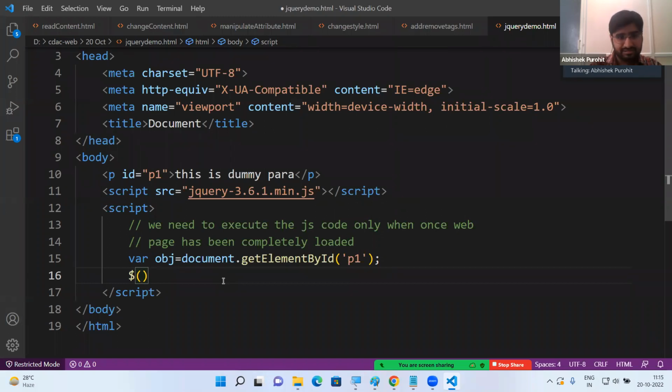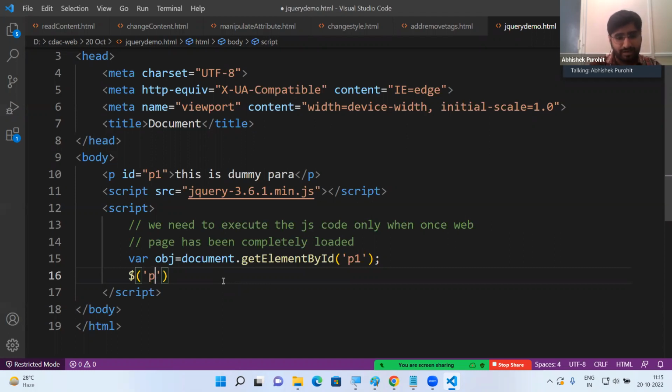But this parenthesis is not only meant to pass the ID. You can pass the name of your HTML element, the name of a class, or the name of an ID.